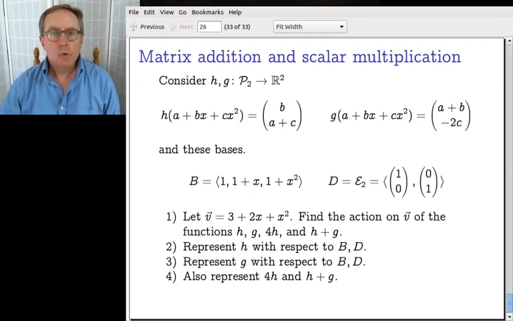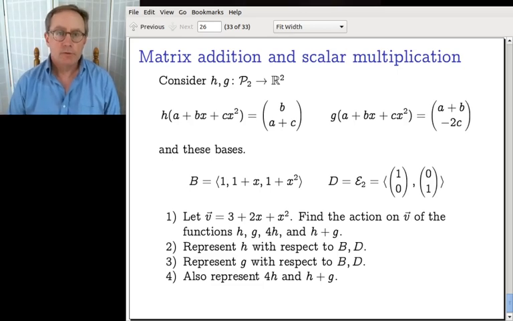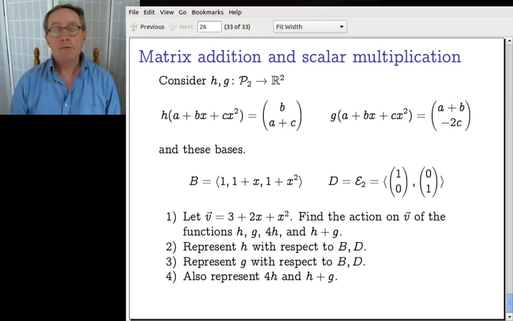Okay, last time, of course, we defined the operations of matrix scalar multiplication and matrix addition. The key point there, and I'm going to go through an example of doing those operations, was that we defined the scalar multiplication of a matrix so that it reflected the scalar multiplication of the underlying map. And we defined the sum of two matrices so that that operation reflects the representation of the underlying maps, the sum of the underlying maps. So we're going to do more of that today. I'm keen on emphasizing that.